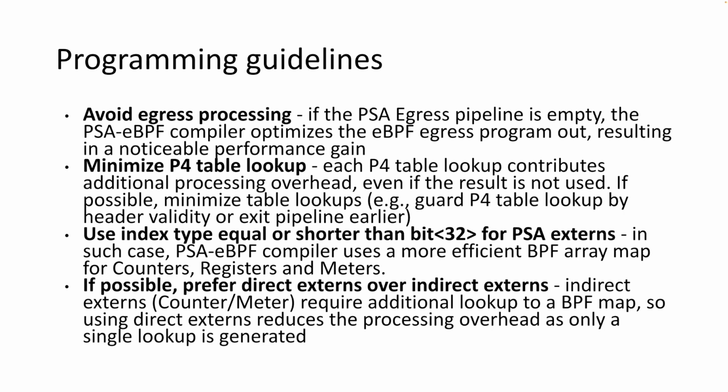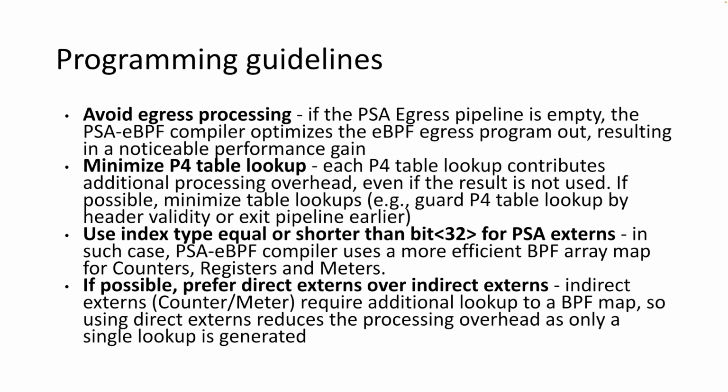Also, each P4 table lookup contributes additional processing overhead. So try to minimize P4 table lookups. For instance, you can guard P4 table lookups by header validity, or you can exit the pipeline earlier if you don't need further processing. So this might be a little bit tricky, but we believe that it is possible to minimize P4 table lookups in certain scenarios.